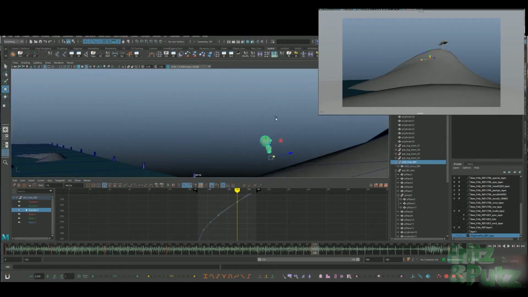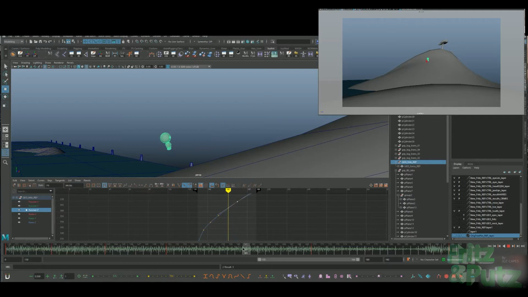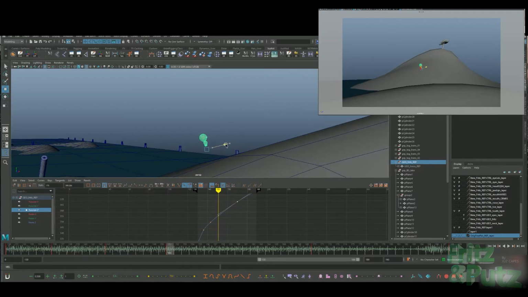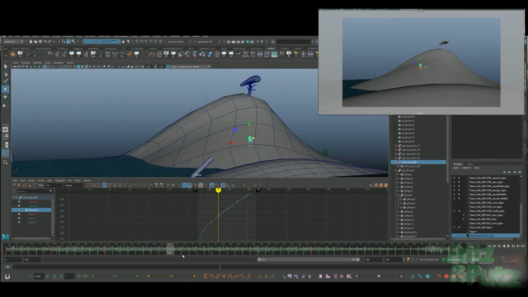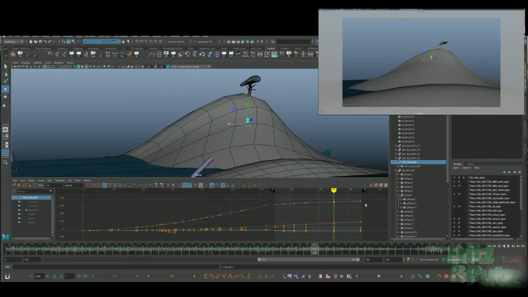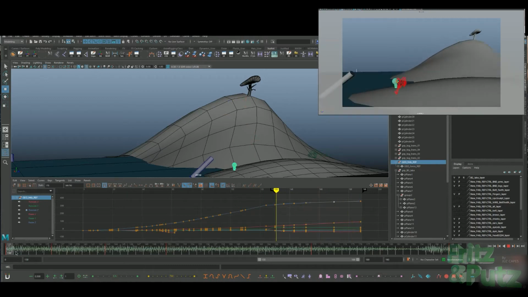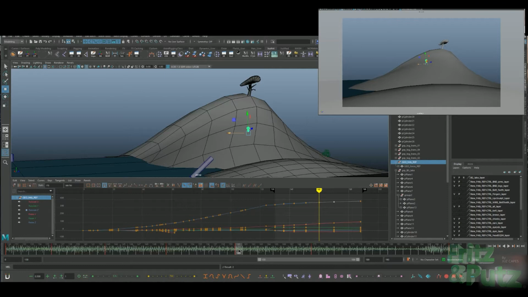the terrain too much, but constantly checking with the camera as well, because at the end of the day we're going to see whatever it is in the camera, so everything is geared towards the camera looking how I want it, getting some nice arcs and framing, because that is the shot. But also looking in the perspective view to make sure it is sort of working. I mean, you can cheat this stuff, it is a cartoon shot, but I think if you can get that believability in there and actually keep things somewhat working in 3D space, then it's going to be stronger for it. You sometimes can feel when things are cheated too much.